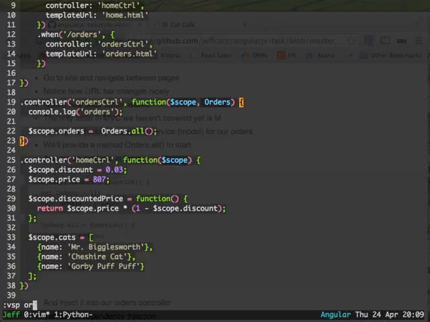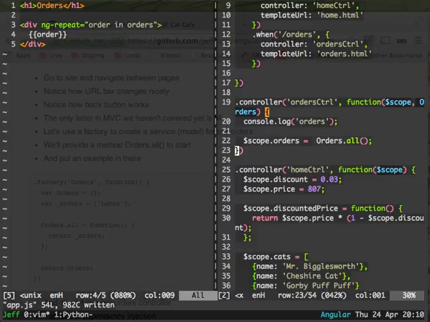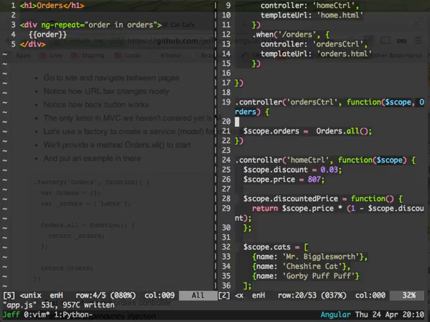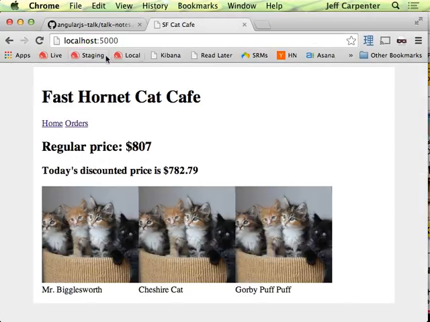And then we'll open orders.html and just do the same thing that we did with the ng-repeat before, and just output that order here. So since we already started with latte in our orders, it should show up on our orders page.